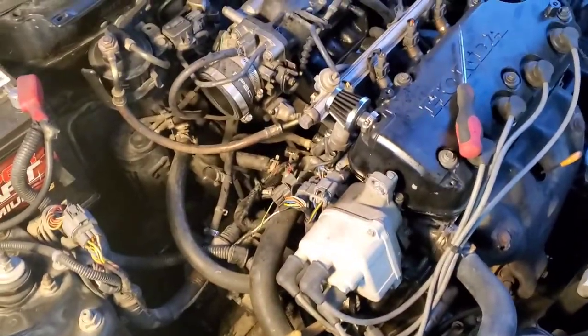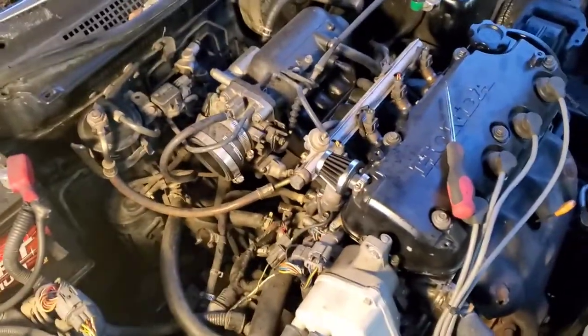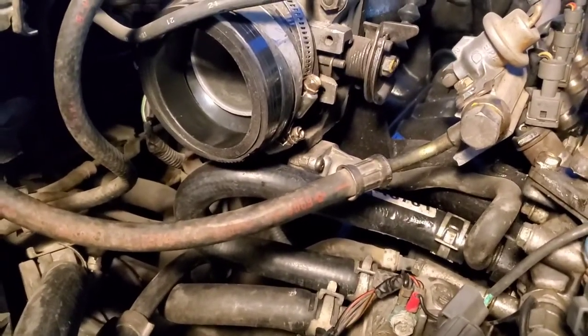And I've been losing coolant and I haven't been able to figure out why. So I think this is the reason for a lot of my issues, that one coolant hose. So hopefully after I replace this, this will fix a lot of my issues. I put the new hose on, that was hard to do with one hand, so I wasn't able to record it.